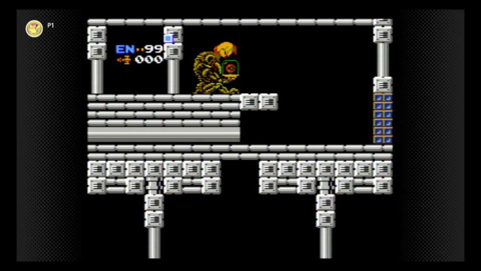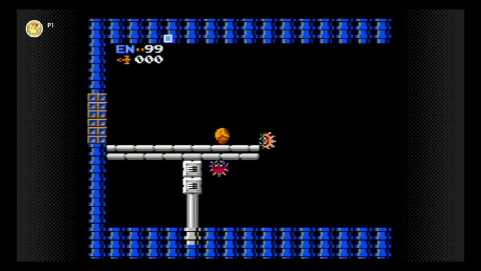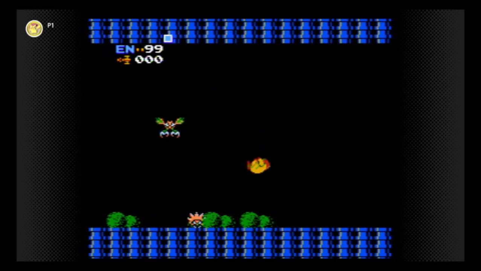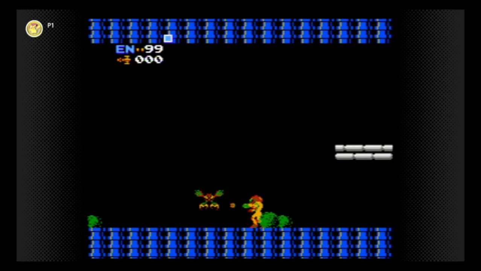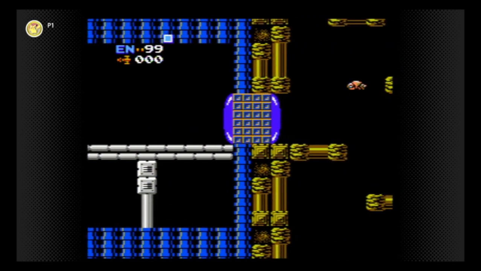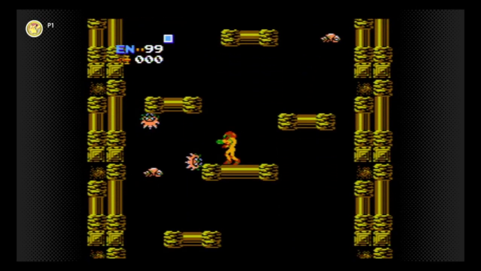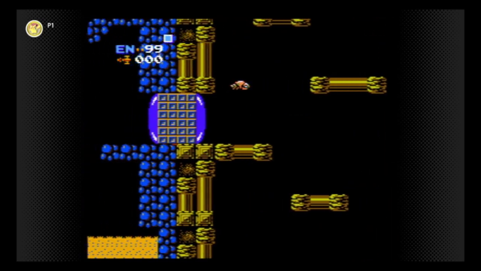Alright, here's the Morph Ball Bombs. Of course, in all the later games, there are some areas you can't reach until you get certain items. And the later games are pretty notorious for having some items in every stage where you can't reach them until you get what you're supposed to get last of the main power-ups. Like, in Zero Mission and Dread, that would be the Power Bomb, for example.